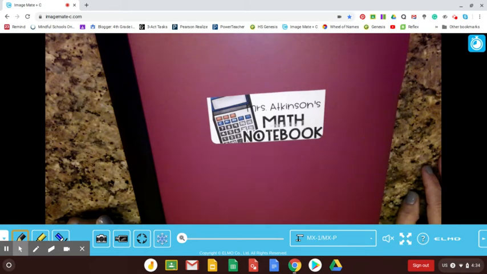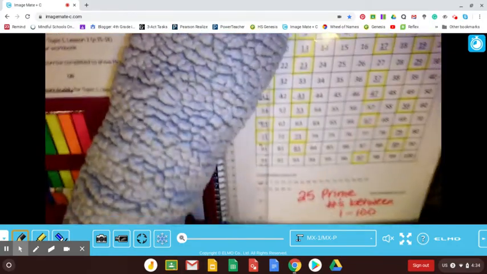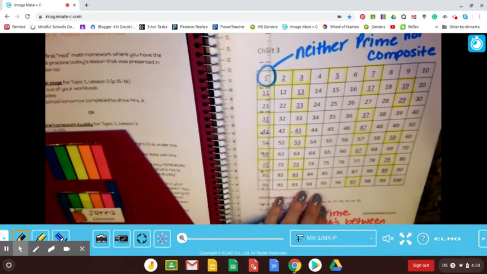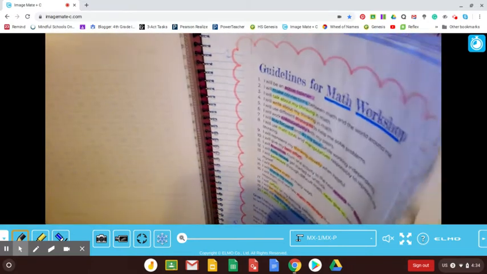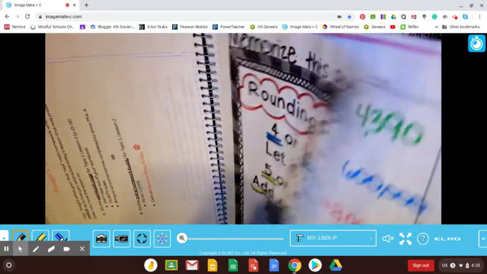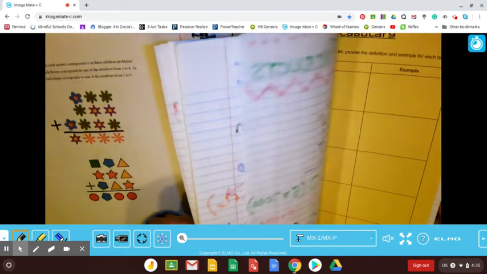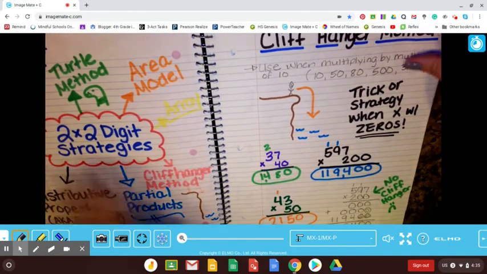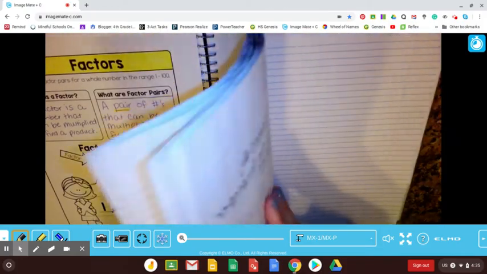So today we are going to start with opening up our math notebook, and this is something that you can do at home as well if you have your math notebook. So I'm just going to go through mine. I'm going to turn to the next blank page. Math notebook. Let's see, oh, it's way back here.